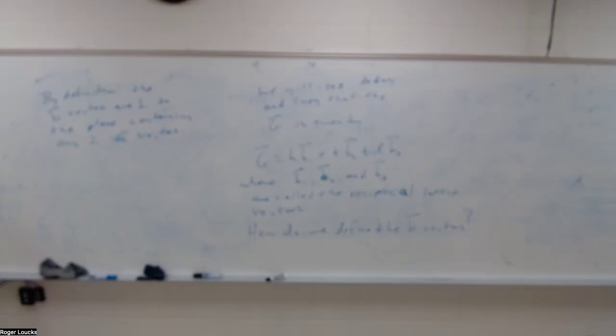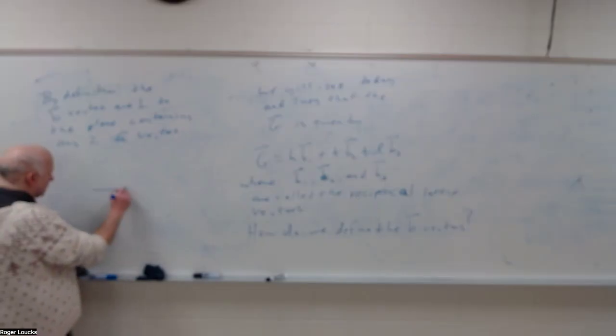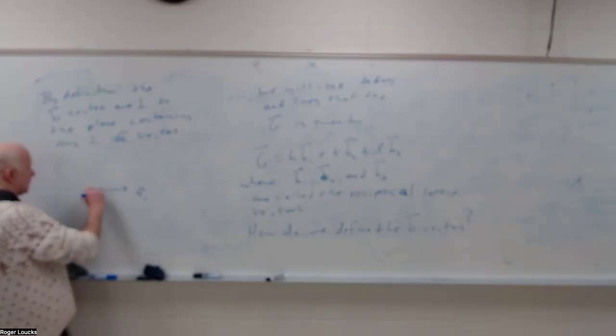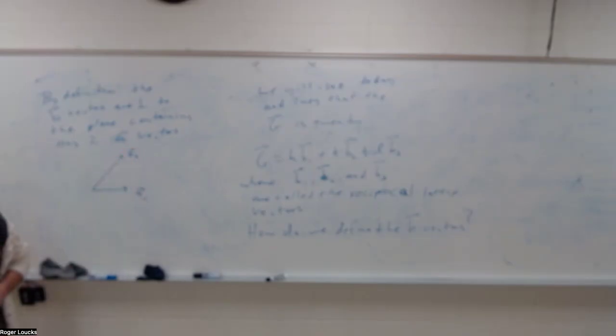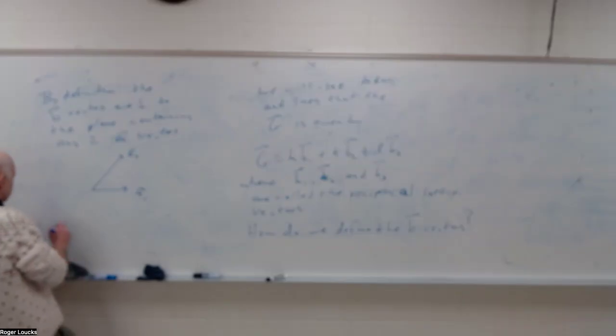Okay. So let's say I have an A1 like this. I have an A2 like this. The two vectors here. I want to have a new vector and I'm going to call it B. And I want that B vector to be perpendicular to this plane. It could be perpendicular this way here. It's ultimately not going to. But I want a B vector by definition to be perpendicular to this.